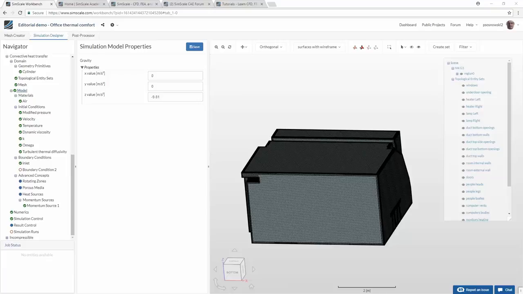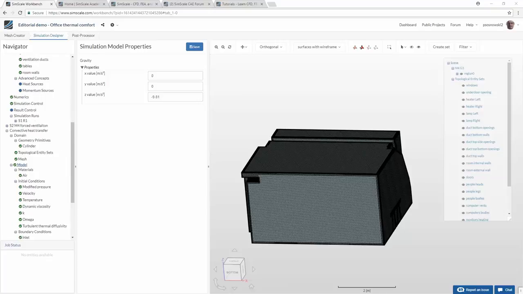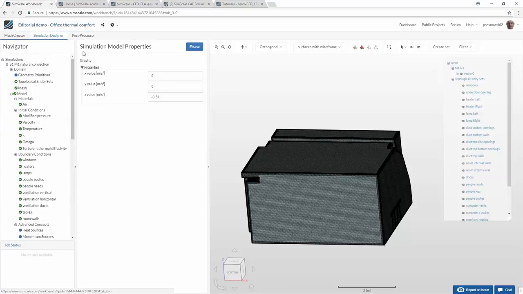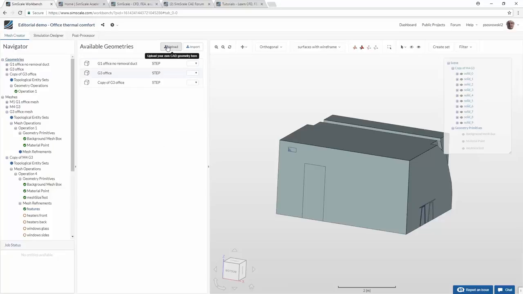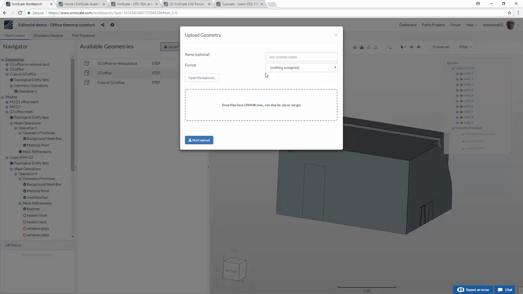Another question: can we import geometries from other software? Actually, when it comes to geometries, you have to import geometries from other software. A lot of our customers use SolidWorks. I think SolidWorks is one of the predominant ones, but these are the standard: Autodesk, also Rhino. These are right now the mostly used and mostly supported.